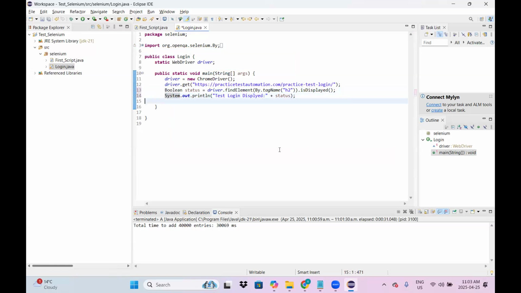Save it and run. Total time to add 4,000 entries.